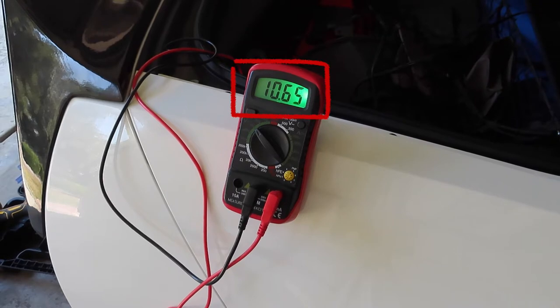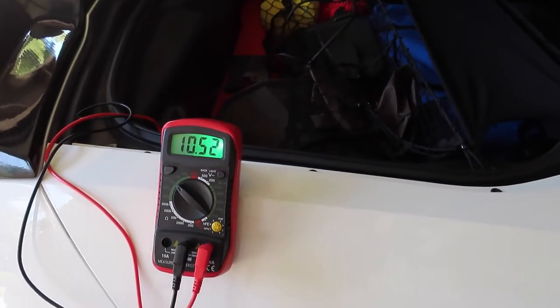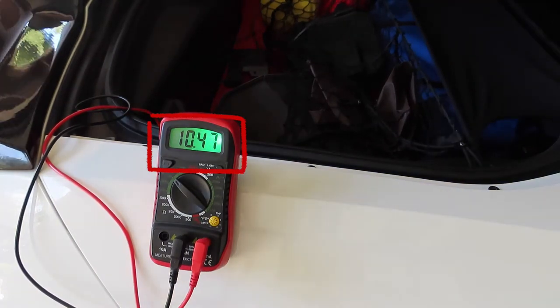Can't start the engine. Okay, so we know the battery is bad. I'm going to remove it. What's the reading right now? It's 10 volts, 10.5 volts. It won't start the engine. At least I'm not on the C7 Corvette.